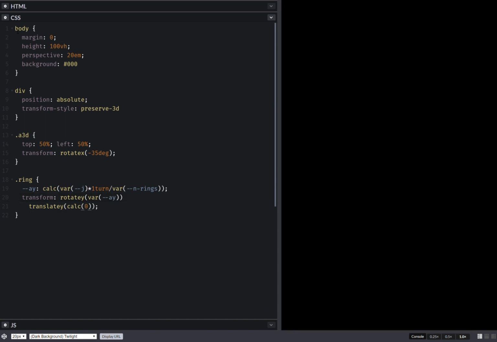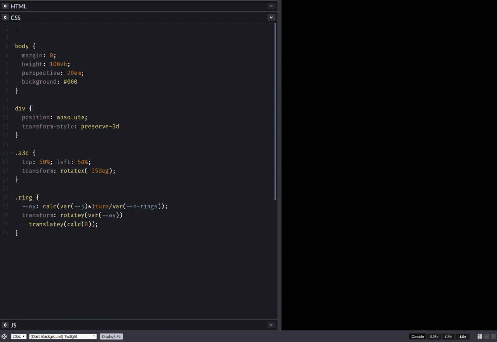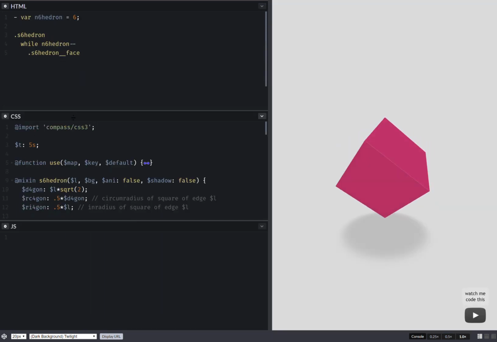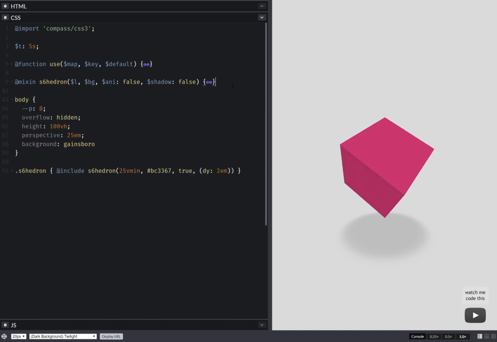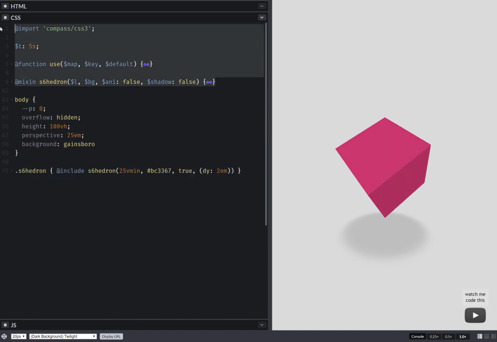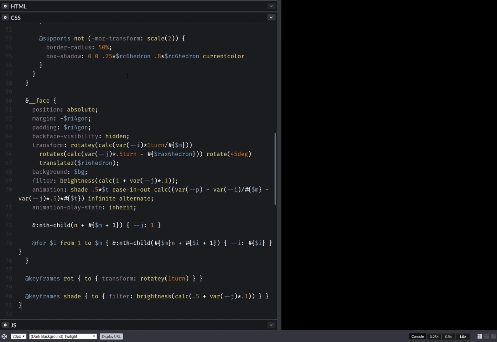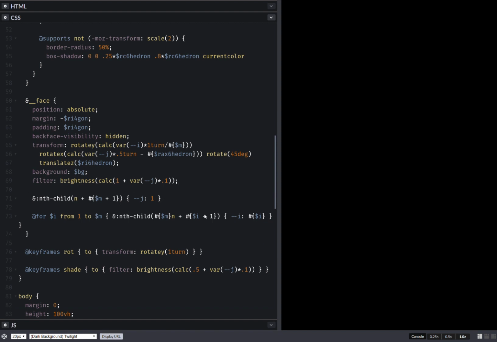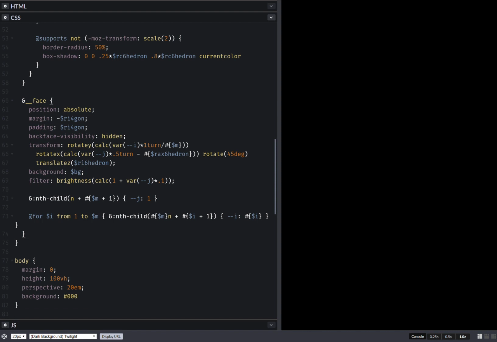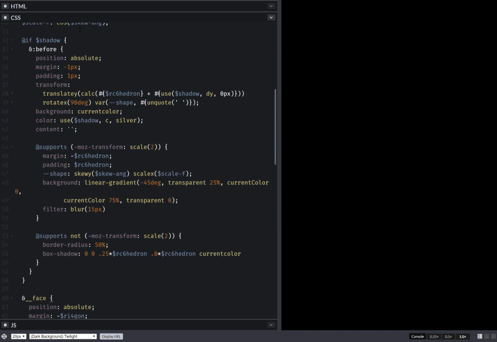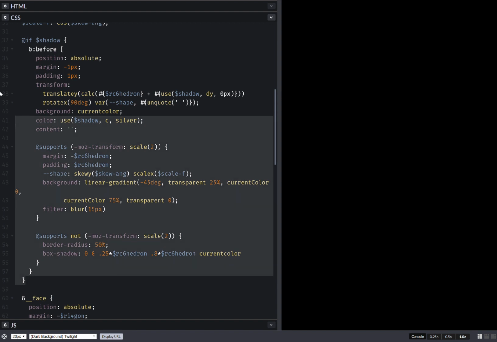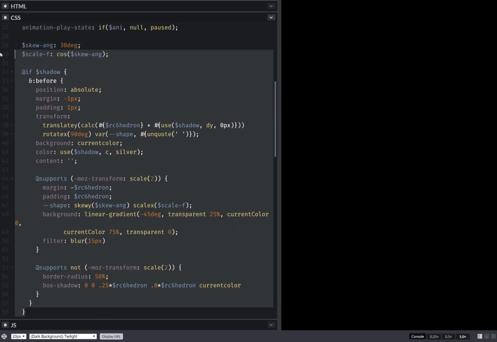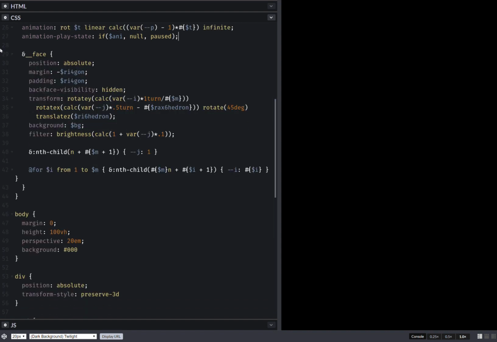Okay, now the next thing that we do is add that cube mixin from this other demo right here. So let's put everything in, including importing compass. Of course, a lot of stuff we won't be needing and we'll be taking out. So here, everything that's animation, we just take it out. Everything that's animation on the cube itself, take it out. Above, what we have here, this is the shadow. So everything that's shadow related, take it out. Yeah, these are shadow related as well, so take them out as well.